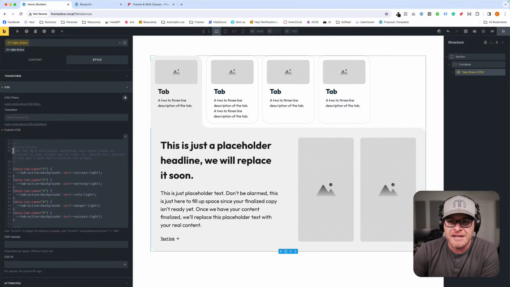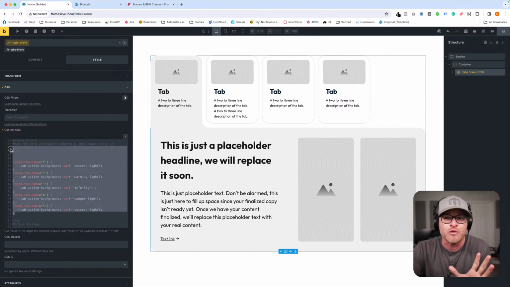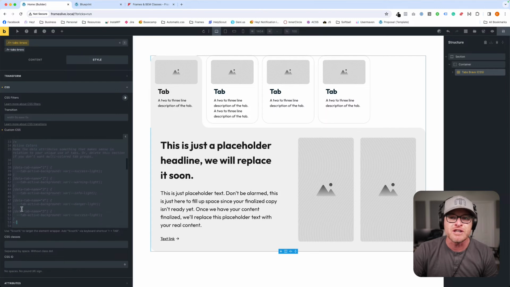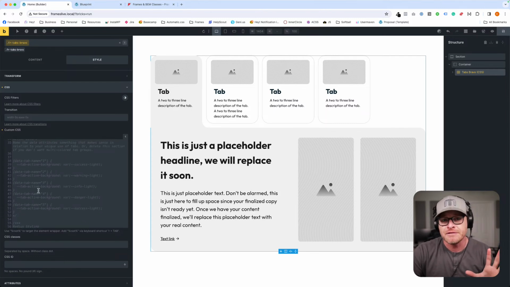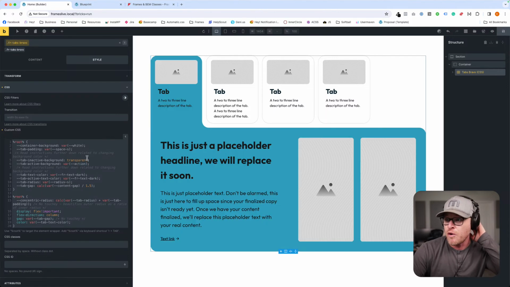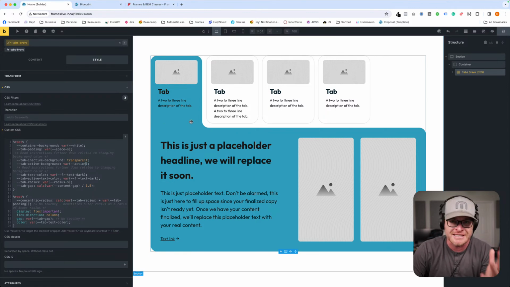But what does it say right here? Name the data attribute something that makes sense in relation to your unique use of tabs, or delete this section if you don't want multicolored tab groups. So it's telling you right now, this is not required. You can just delete it if you don't want it, or if you're not comfortable deleting it, take that little comment and put it down here, and that effectively removes all of that styling from being active. And so that's no longer affecting anything. And now I can come up here and this tab active background will actually work. Like I can color this whatever I want, and hey, look at that. Not only does the tab change, but the background of the content section goes with it, because that's how the visual design is designed, right?